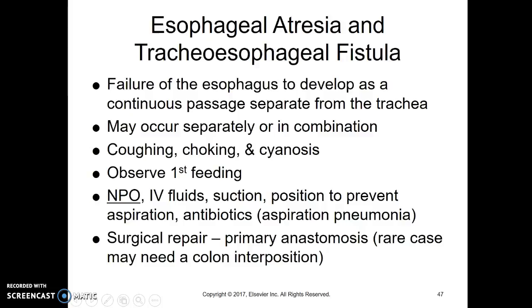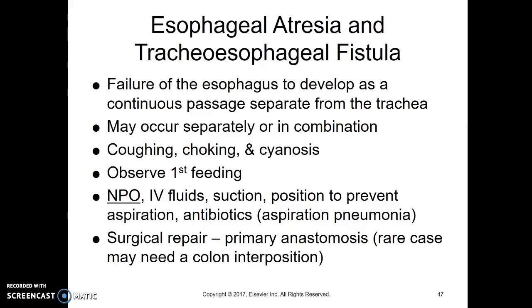Esophageal atresia. Remember, atresia means it's not there or it doesn't work. So we have an esophagus that has a portion that's not there or is non-functional, and a fistula, a connection between the trachea and the esophagus. This sounds bad, right? And it is. So in utero, that esophagus did not develop properly, and it connects to the trachea. So what goes into the mouth goes into the lungs.